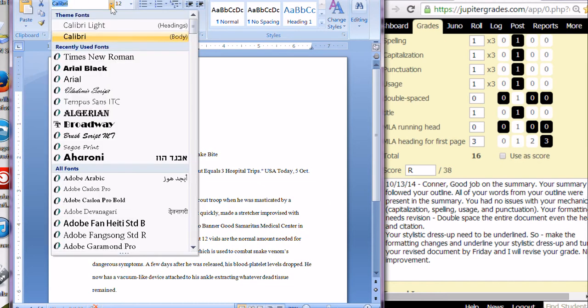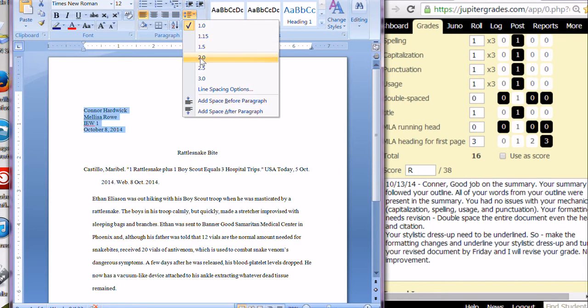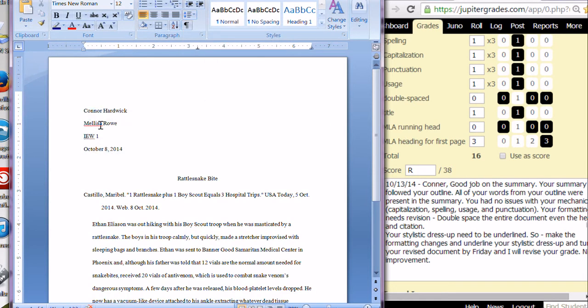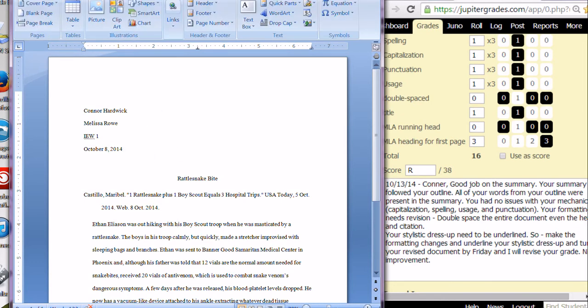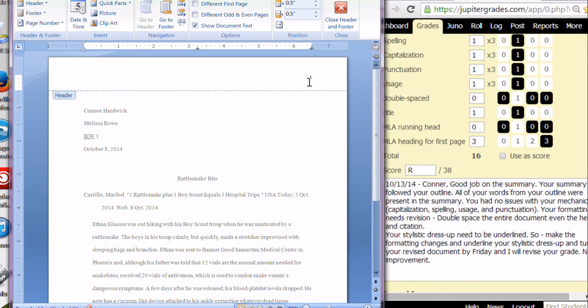So let's go ahead and put it in Times New Roman 12 point and double space it. And since that was my fault, of course, I'm not going to let that influence your grade. So here we have our MLA header. We have it double spaced, and we have it inside of our document. The thing that we're going to put on our header, we're going to insert the page number, top of the page to the right, and you just put your last name in front of the page number.